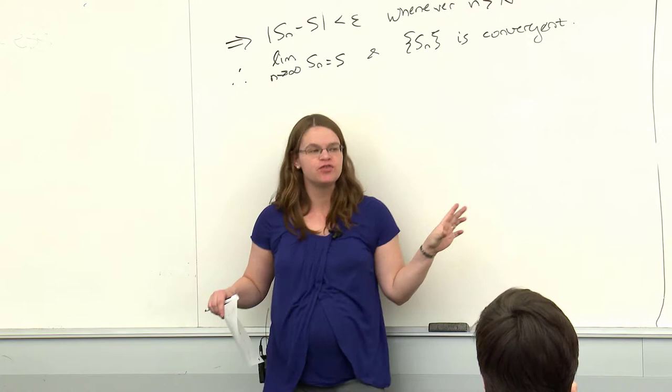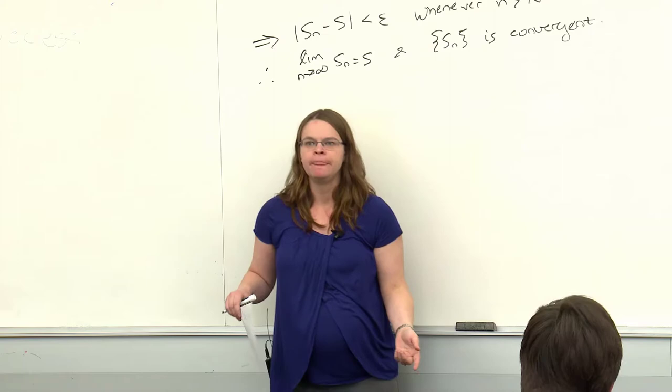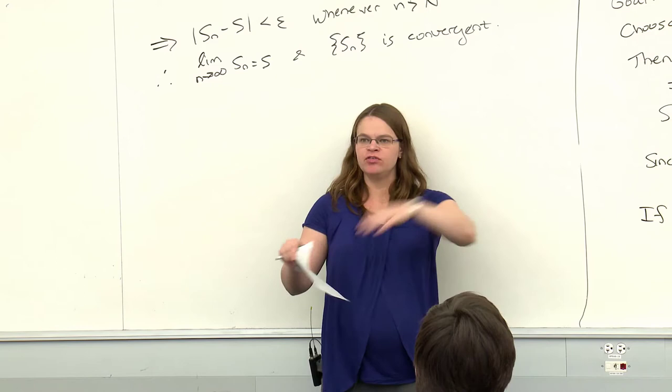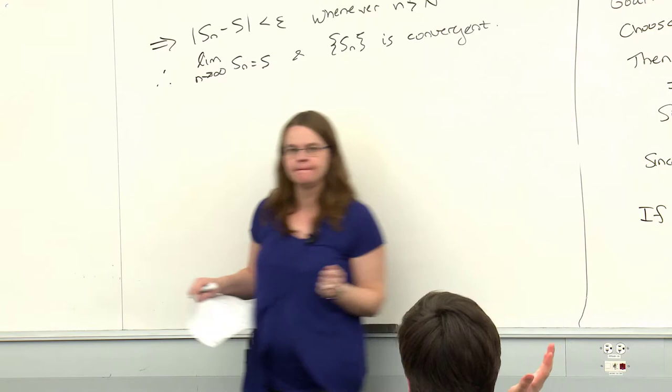So indeed for sequences, when we're talking about convergence, it never matters what the sequence does initially. It only matters that after a certain point, it starts to behave itself. So yes, if you can show that for n bigger than 10, for example, the sequence is monotonic and the sequence is bounded, then you have a convergent sequence. Absolutely.